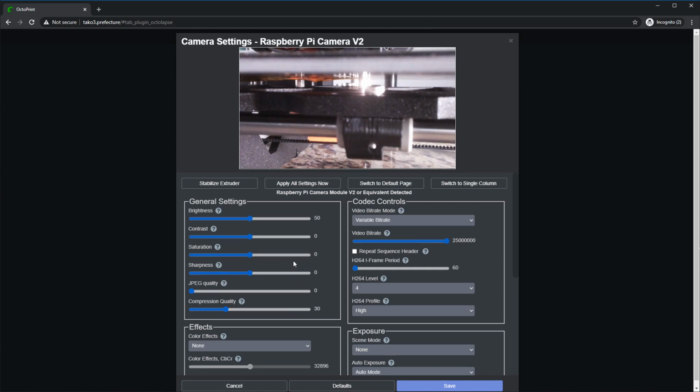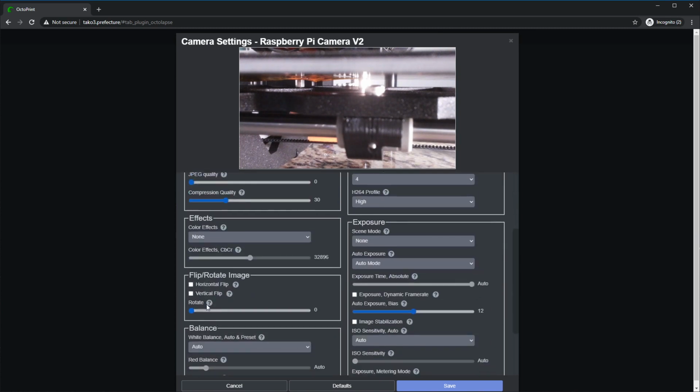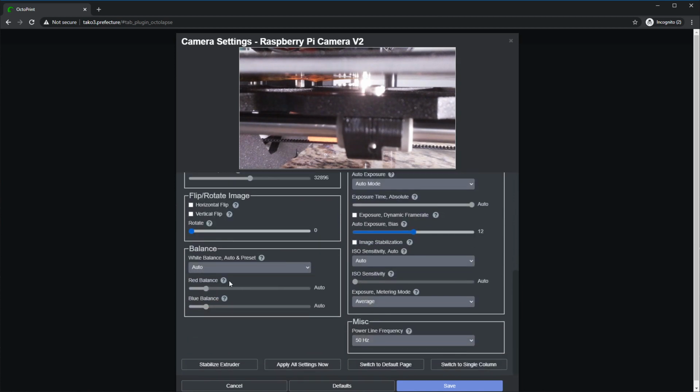Now there's some settings in here that you're going to want to set to manual. Obviously we adjusted our bitrate. We turned that all the way up. But we're also going to want to adjust our red-blue balance. Now I'm going to give you a little warning. The current Raspberry Pi camera module, once you change this to manual, it won't change back, at least not without a reboot. So you have to put this back to auto, and then you have to reboot your Raspberry Pi, not just Octoprint, your whole Raspberry Pi, to get it to turn back to auto. So that's unfortunate, but can't do anything about it.